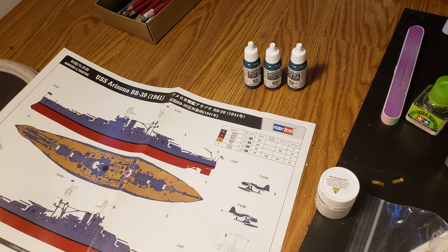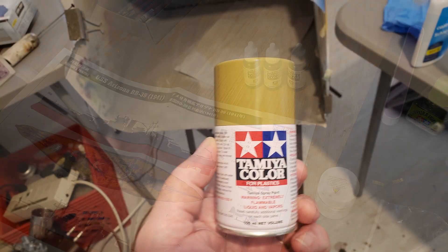Anyway, the important thing is we're starting to make some progress on it. Once this all gets done, I have the paint diagrams with the exact correct colors using Vallejo for the proper blue-gray color — I think it's 898 — so that's all ready to go when I get back.